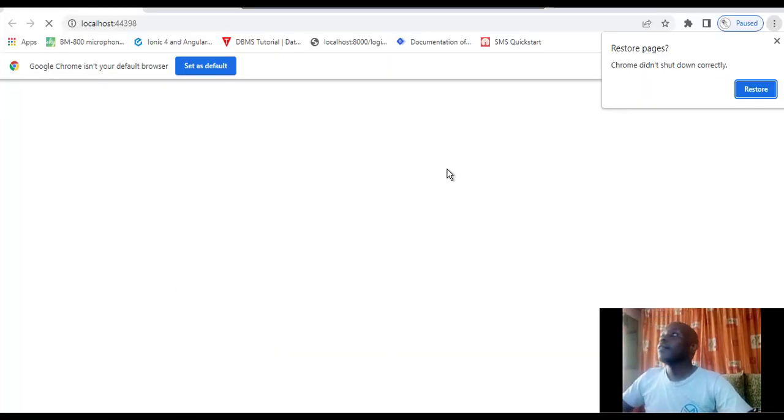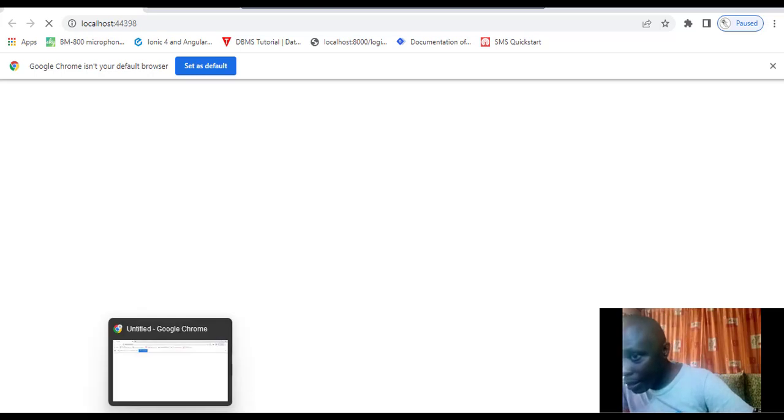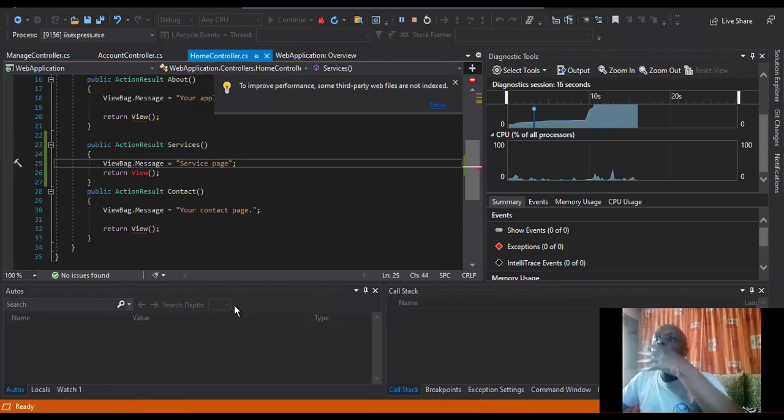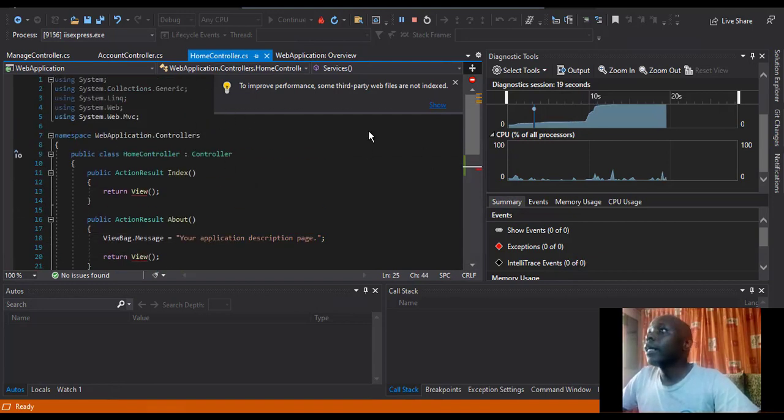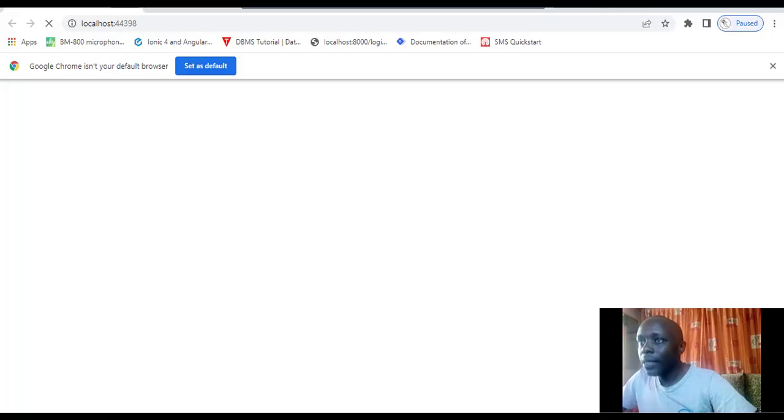You can see the page is now loading, which is okay. You can see it has all those features, which is very good.